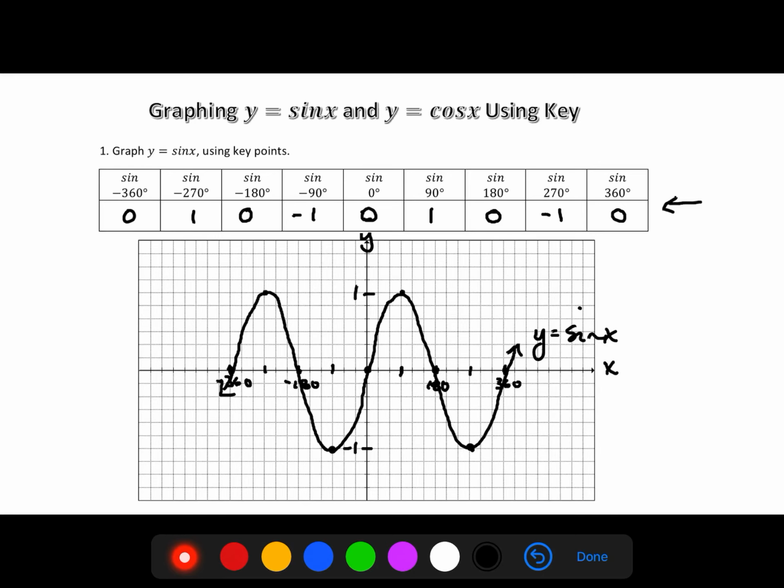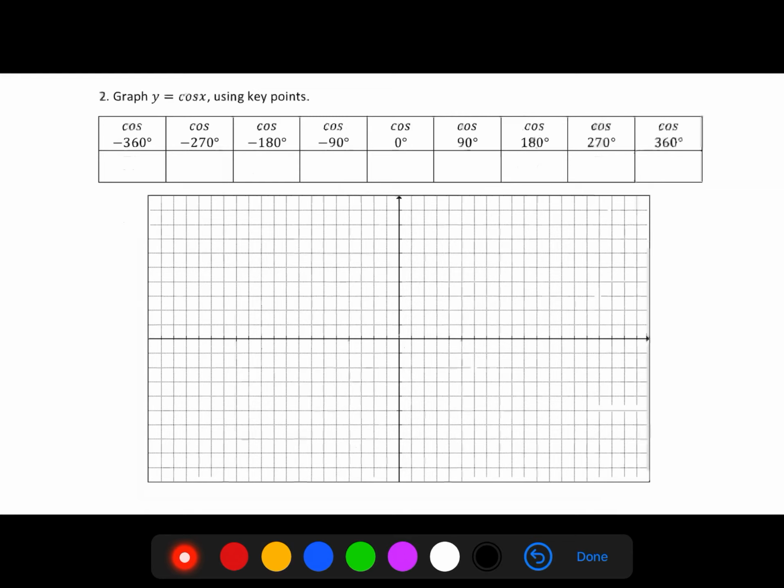And we can do the same thing with y equals cos x. When you graphed this the other day, you'd notice that the difference between sine and cos is that cos of 0 is a value of 1. So the smaller angles have a higher value. As you get to 90, it gets smaller to 0, and cos of 90 was 0. Cos 180 was -1, cos 270, etc. And again, let's take a look at graphing this and at our pattern as well.